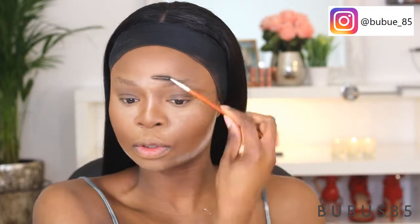For my brows today, I'm going to be using this Flormar eyebrow liner in the shade, what is it called? Where is the shade? The shade is called Dark Brown. I'm going to be taking my spoolie and I'm just going to brush my brow towards the direction I want them to go.